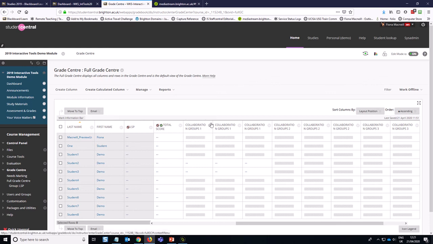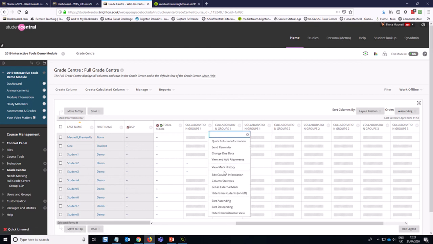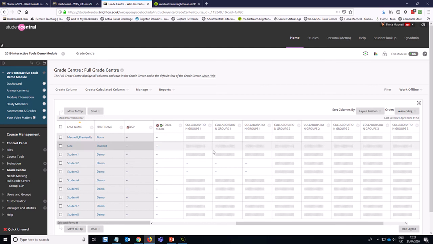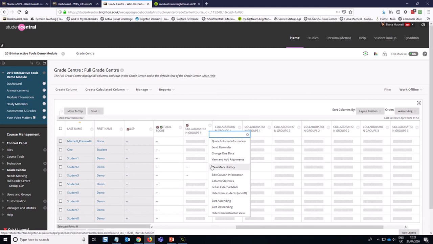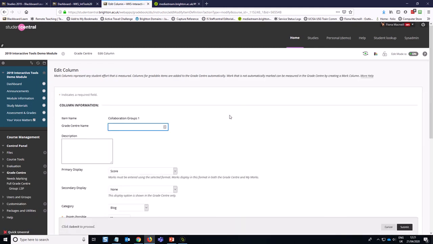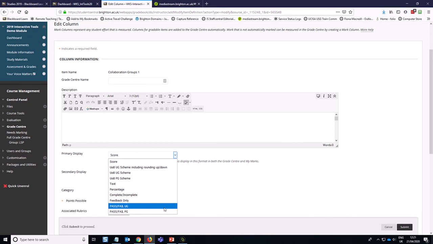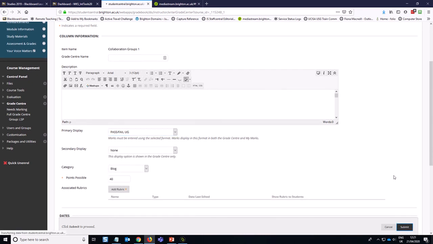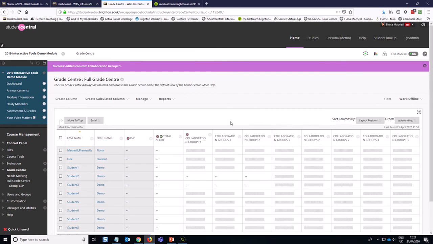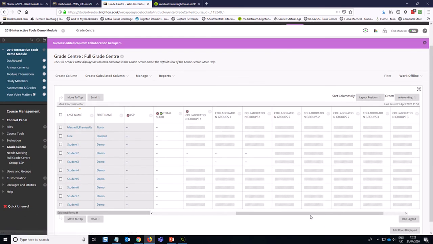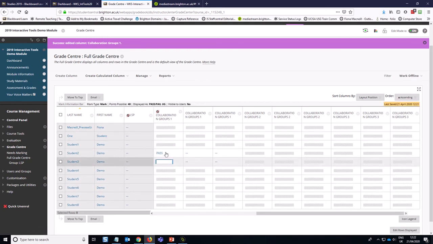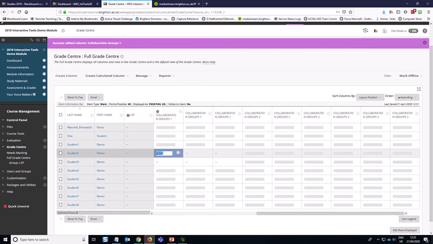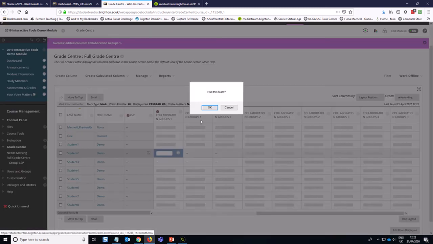But one thing you might want to do is, because we're marking it out of 40 because it's pass-fail, first things first, we want to hide the columns. So we go to the little arrow there, hide from students, and then we go to edit column information, and you could choose to use the undergraduate pass-fail display there. So you can see that if this test student was there, in fact, I'll just add a little mark here. If I type in 40, you can see that shows as a pass. Whereas if I click in 0, that shows as a fail. So that was what we want to do, because these are pass-fail activities in the scenario.